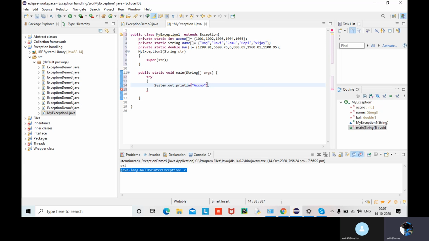Account number I want to show, and after that some tab space with the concatenation operator. I want a horizontal heading, like account number and then account name, the customer name.